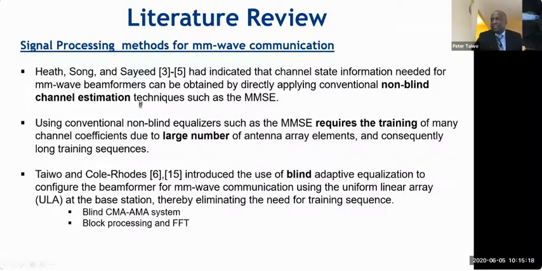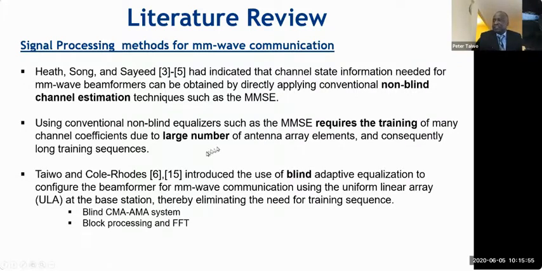More on the signal processing methods for millimeter wave. Channel estimation is done using non-blind techniques, such as the MMSE. And we note here that using non-blind means, such as the MMSE, requires a training sequence. If we consider the fact that in millimeter wave we're going to be using a large number of antenna array elements, this is going to add up to a lot of payload.